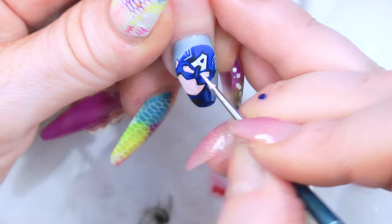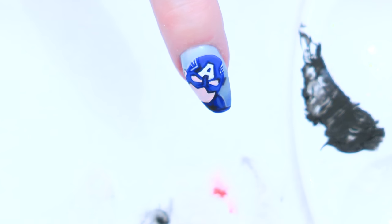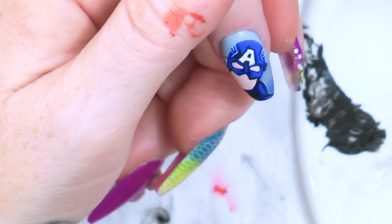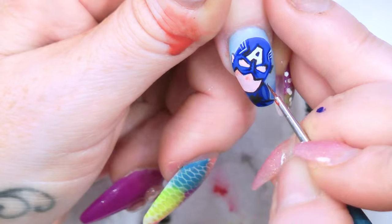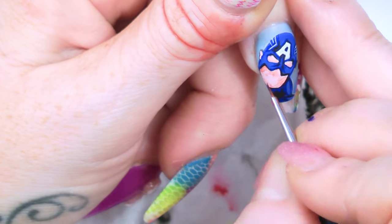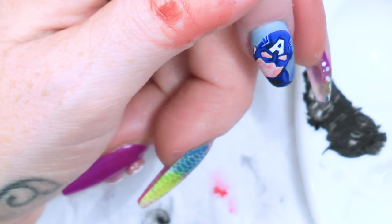Now we need to do some shading on the face and here the bottom part of his face. So with the black wash, I'm just going to add some details to his face now, to the part of the face that we can see anyway. So his nose and his mouth.